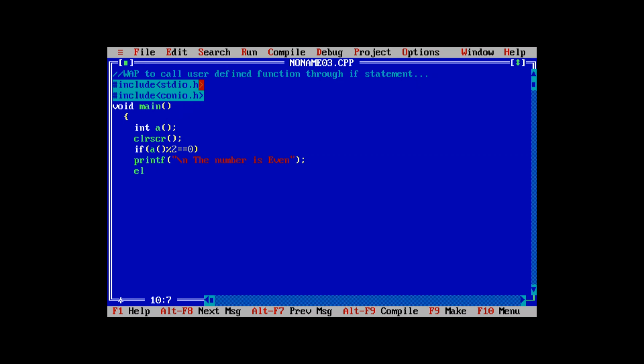Else printf the number is odd. Then close this one after using getch.